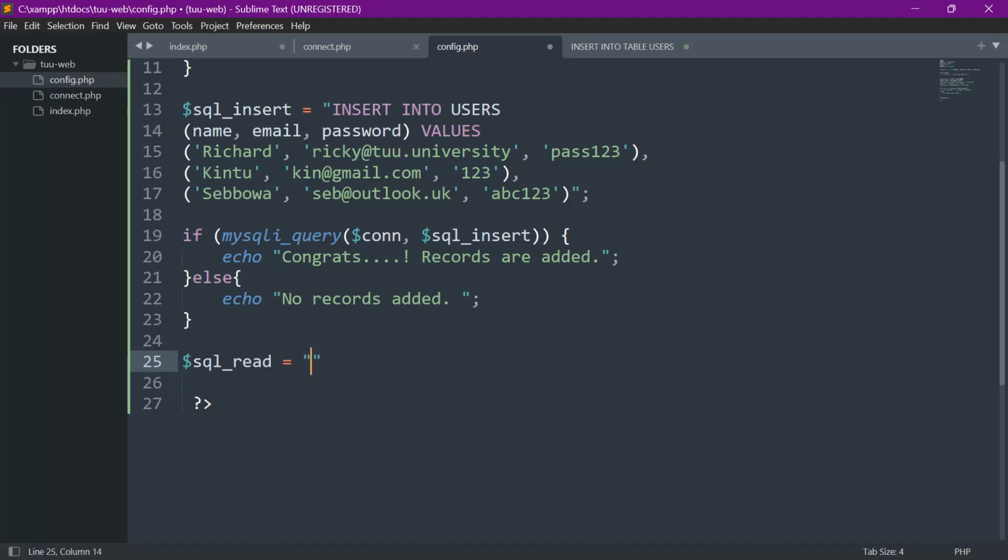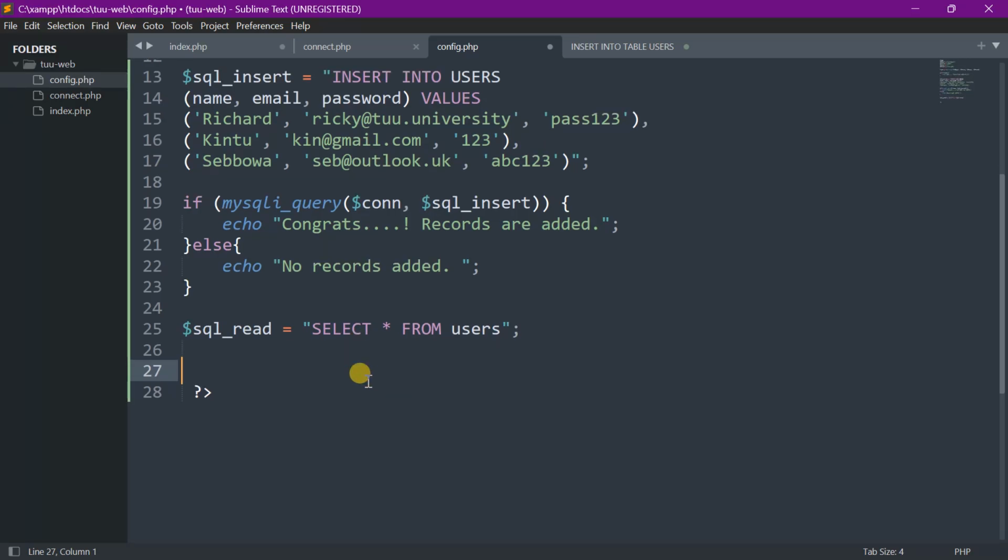So we shall put select all, that means all, select all from users. Boom. So we are going to retrieve every single piece of data in the table called users.